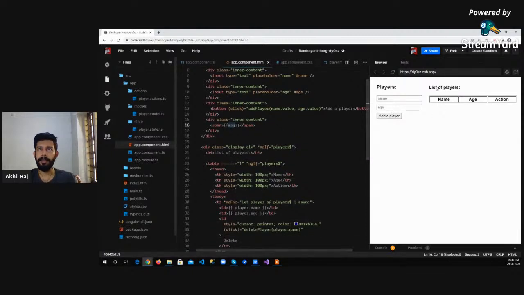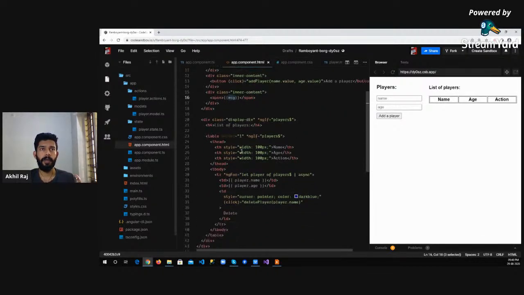The other thing is the list of players, which shows the data on the front end. When we add one player, it will show the data containing a name and age. I am structuring that into a table format with name, age, and actions, and the table body will contain the players' details.